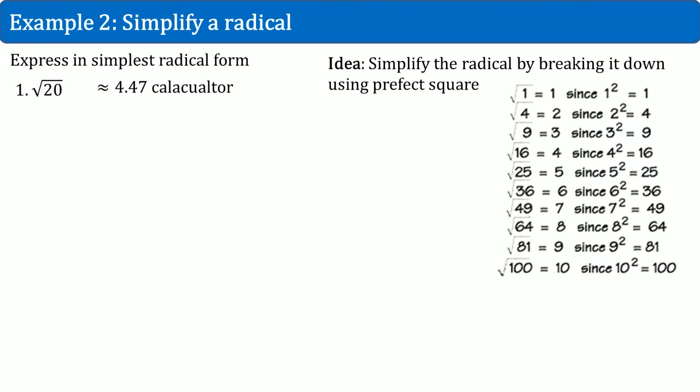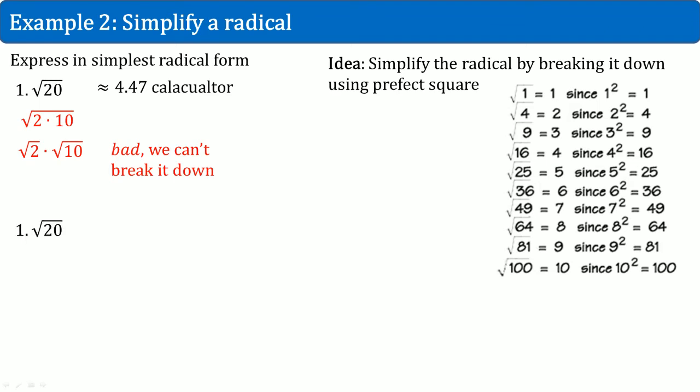Example 2, we'll just review how to simplify the radical. So we have the square root of 20. If you plug it into the calculator, you're going to get 4.47, which is useless. You have to break this down. You have to pick two values that multiply together to make this number here. In our case, it's going to be 20. A student picks 2 and 10. So they write radical of 2 times 10. We could break it up into its individual parts, radical 2 times radical 10. We saw that this is bad because we cannot break it down, because radical 2 is not a perfect square and radical 10 is not a perfect square.